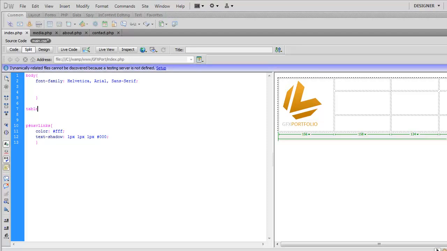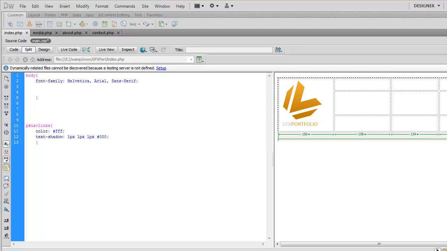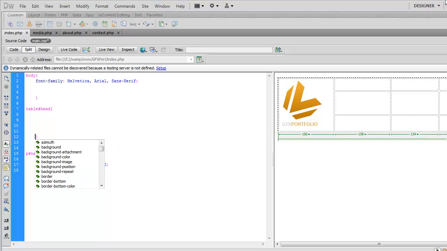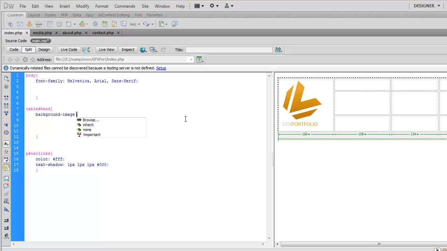So we're going to say table ID of head is going to get the properties background-image.